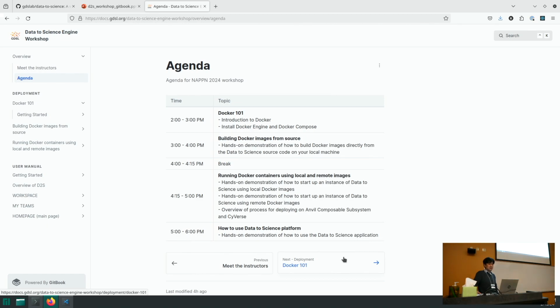And we're going to take a 15-minute break. Then for the last 45 minutes, we're going to talk about how we can use the Docker images that you built locally and deploy them on your local machine and other machines. And we also have a Docker Hub repository available as well. So the easiest scenario is that you don't even need to build any images. You can just pull these Docker images directly from Docker Hub, and you can deploy with a single command line. So of course we can make this workshop very easy. All you need to do is just one command line.